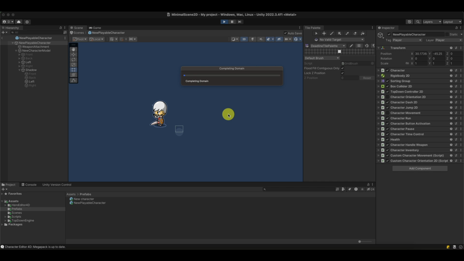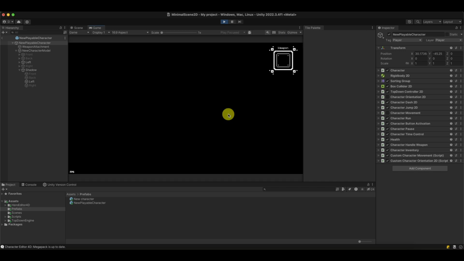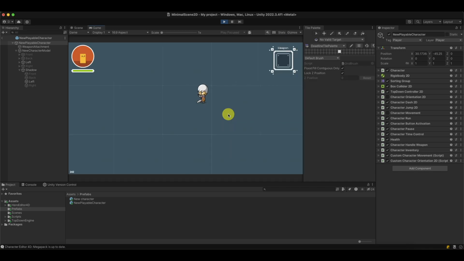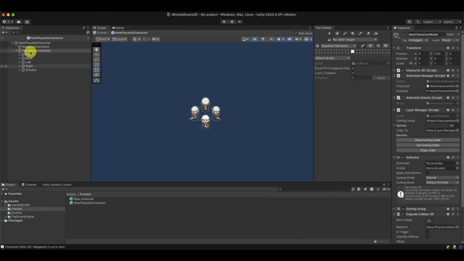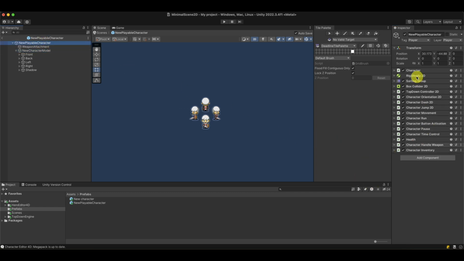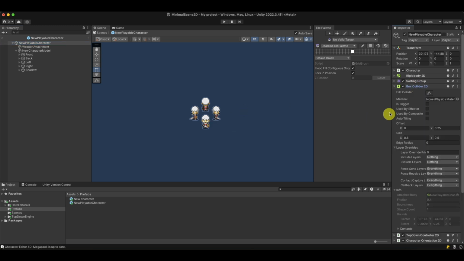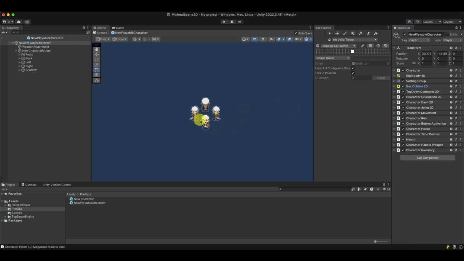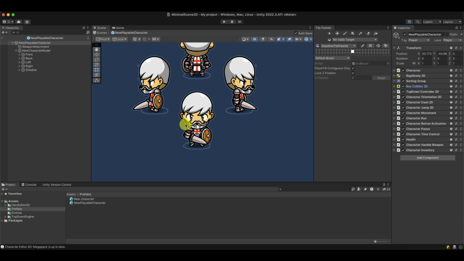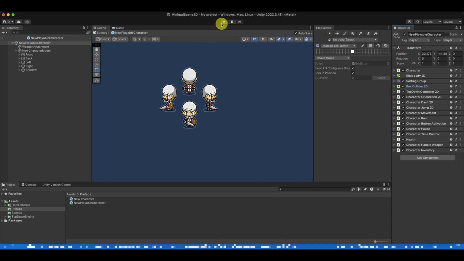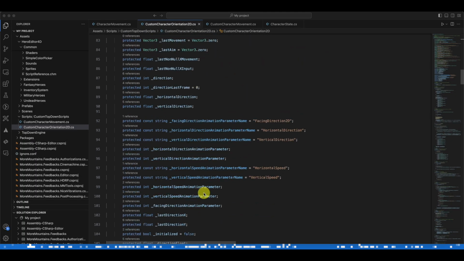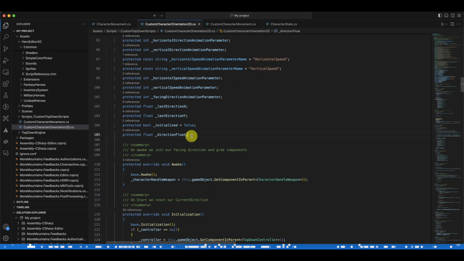However, I can see that the collision is not working as expected. Let's first fix that before adjusting the directions. Okay, now it's better. It's not ideal, but it's good enough.